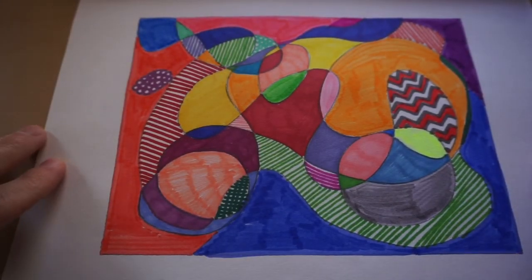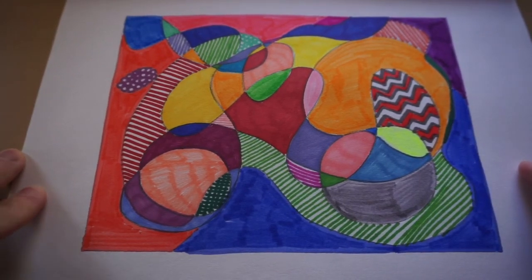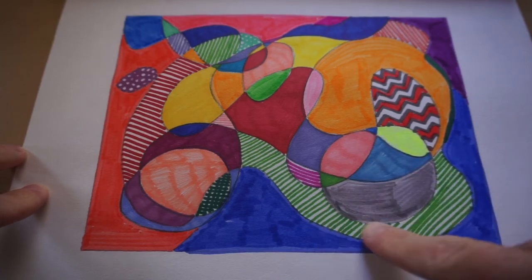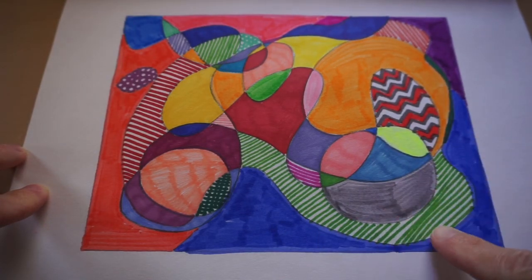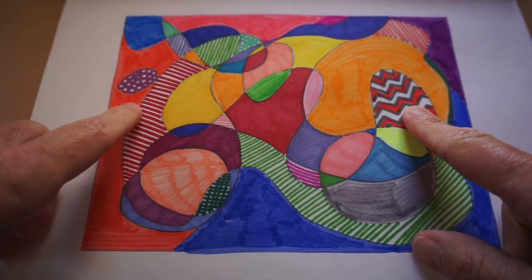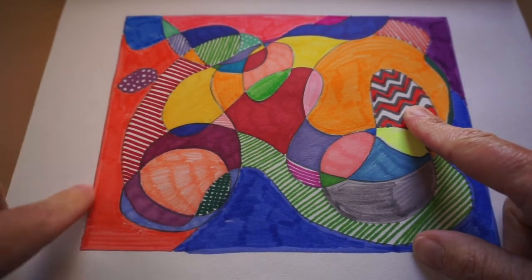Okay, so there's my finished doodle art. As you can see I've just used felt tips and done lots of different colors, and then I put a few ones where I've just done lines, and then I've done a zigzag there and a little bubbles on that one.